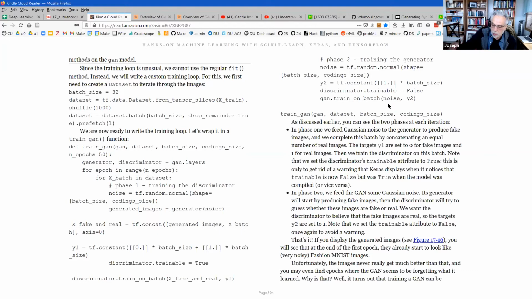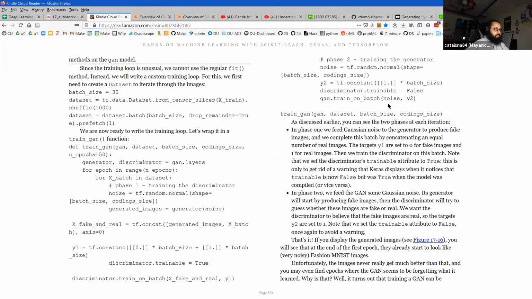But the backpropagation doesn't flow into the discriminator for that step. The discriminator has already been trained in the previous step. So this time, when the discriminator ranks the false image as true, that gets backpropagated into reducing the loss function for the generator part of the model. That encourages the generator to come up with images that will fool the discriminator. Does that make sense?